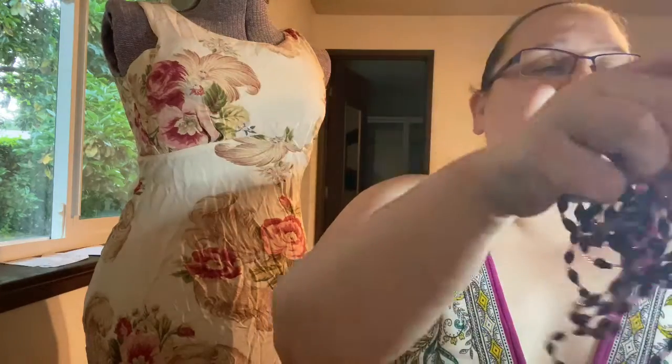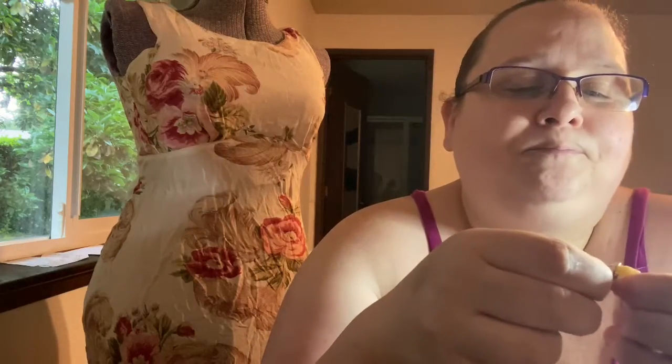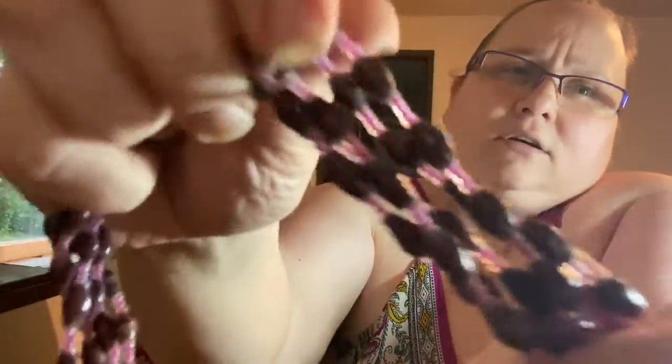All right, this one's fun. This is another example of recycling. This one has a tag, and it says, bead for life. I have to research this one. And I hope you can see it. So I'm going to hold it up as close as I can.